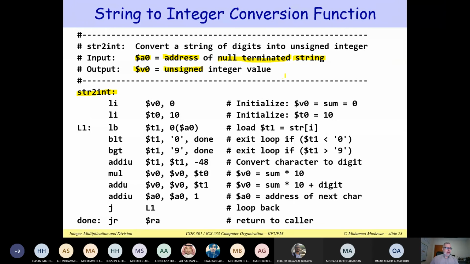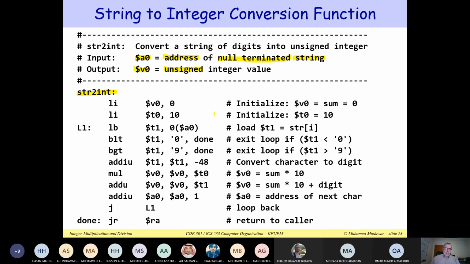I'm going to assume here that my integer is unsigned, although we can modify this function to deal also with signed integers. For example, if the user enters negative, let us say -5, we can convert it from +5 to -5 by subtracting it from 0. So we can also deal with negative integers if you'd like to have a negative sign at the beginning of the string. But this function only converts an unsigned integer value, and there is no sign at the beginning of the integer.